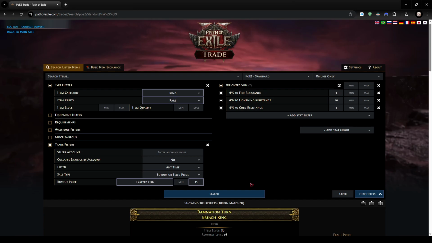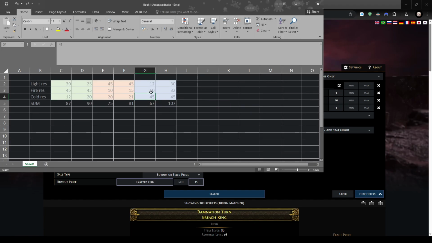So now what it will basically do is multiply the actual lightning resistance value. Let's go to the example again. The sum will now be calculated as lightning resistance into 10. All the rings will now show lightning resistance into 10. Okay, so now suddenly, instead of this ring, this is my best ring. Why? Because I am giving lightning resistance more priority, and the other two resistances are also much better than this ring, or all other rings.